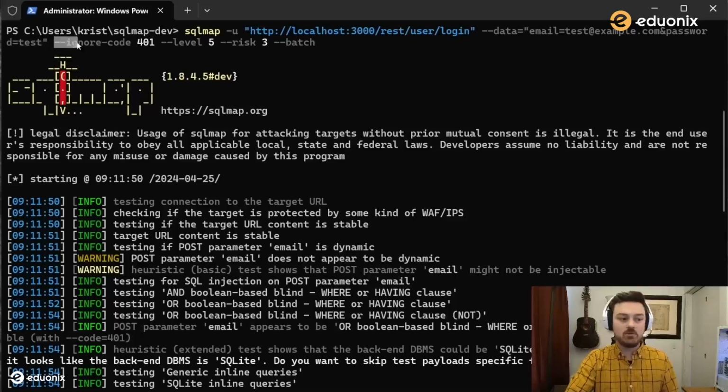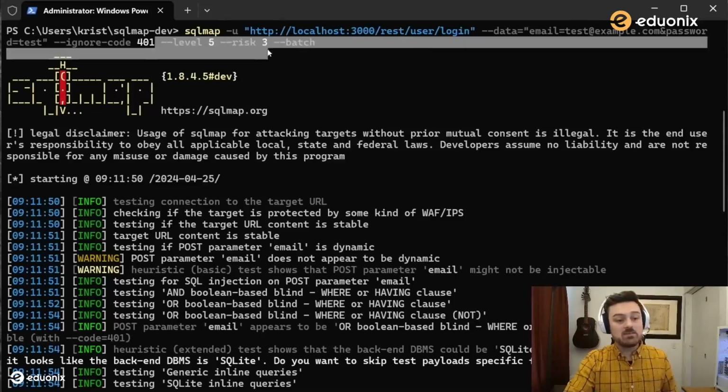Now, another option, you don't have to do this, but basically this 401 code is going to pop up because it's going to fail to authenticate to the login, right? Like there's no username and password in the user table that matches this, so it's going to fail and pop up. So we can ignore it. You don't have to. If you want to see what it looks like, go ahead.